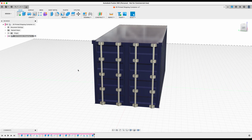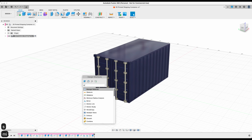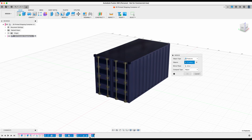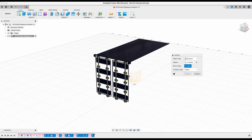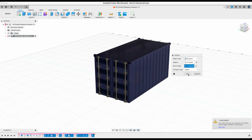So that's pretty much it. This is how you make this shipping container. If we press S on our keyboard, type in mirror, we can go ahead and mirror all the features that we made for this design, all the way from the very start, which is quite a few features. Mirror plane, turn it off, select the mirror plane there, turn it back on, and let's go ahead and press OK.